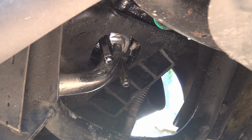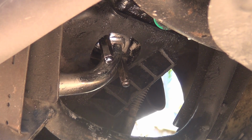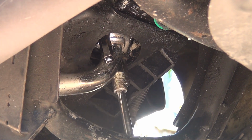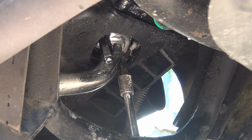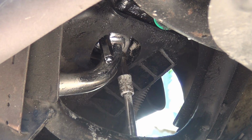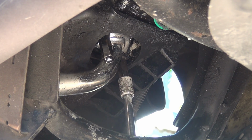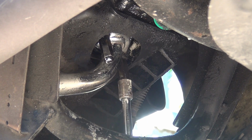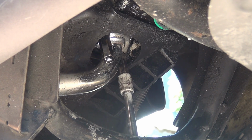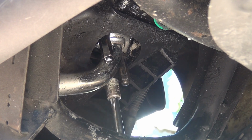Okay, after you place the two bolts right there, you can get a 10 millimeter socket, okay? And you can start to screw in. Now, always start this bolt by hand, okay? Do not start with a driller, do not start with something that is automatic, nothing. Because you need to have the feeling that the screw goes in straight, okay? It doesn't force, because if it's going to force, you're gonna have a big problem. If you break that, if you break the threading, you have to disassemble the whole engine, okay?